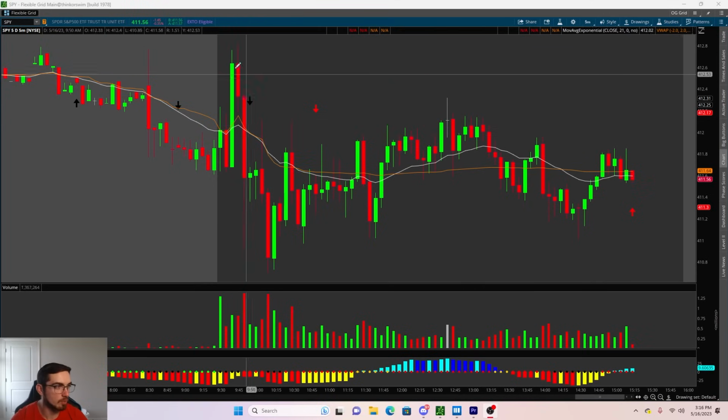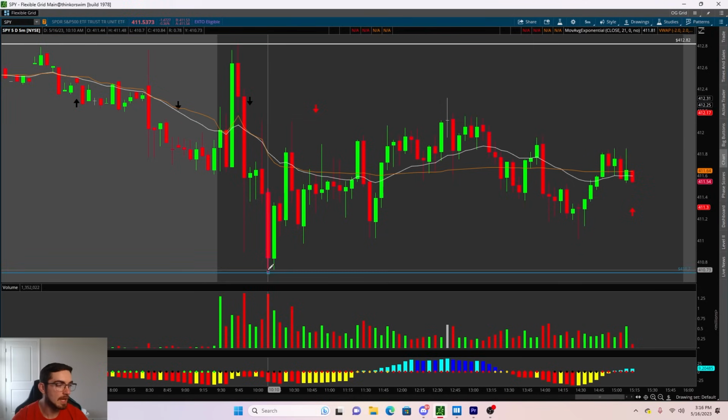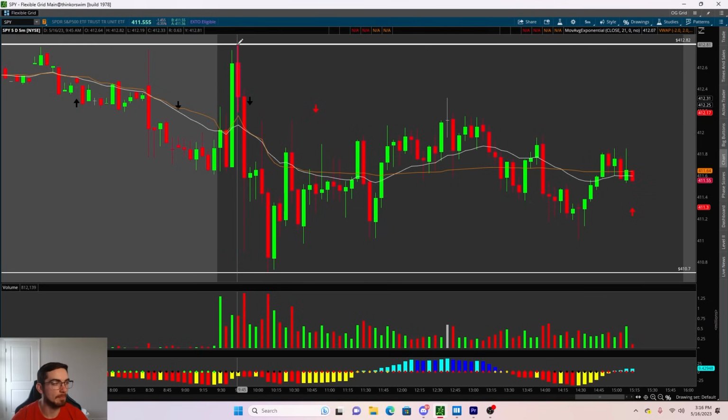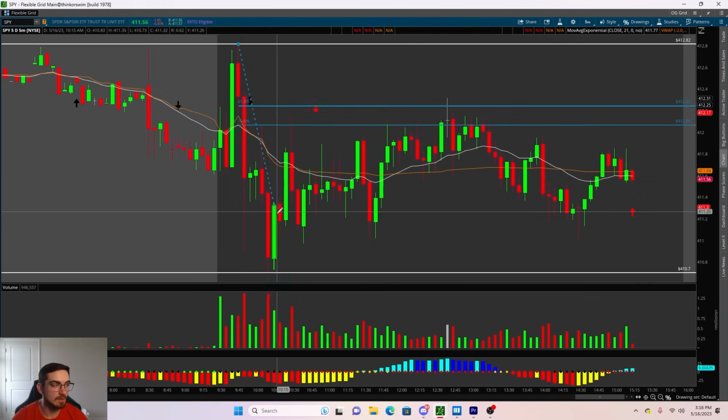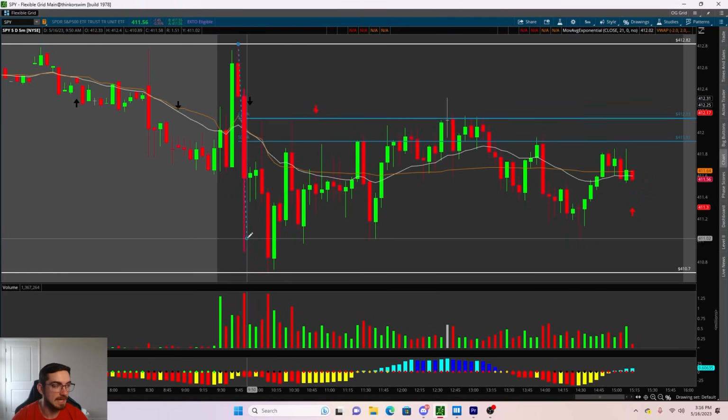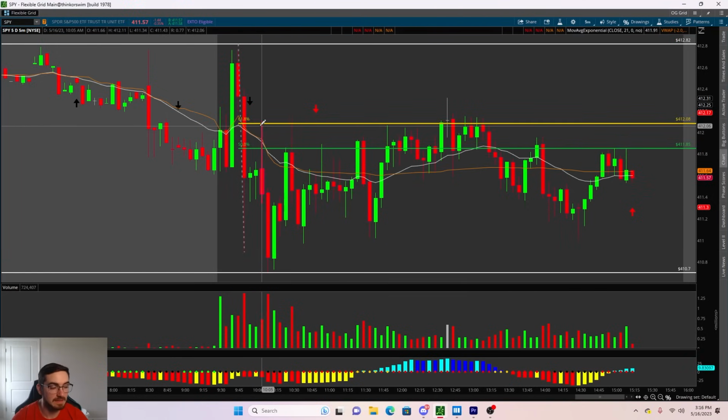So looking at the chart right here, we have this high point up at 412.82, and then we have this low point down here at 410.7. If we take the Fibonacci retracement from this high point down to this low point, there were actually 2 different ways you could have gone about this. Let's just say you took this pivot high down to this pivot low. You can see that this time it hit the 61.8 before giving the next leg down. I wasn't looking at SPY at this time, but that ended up working out.